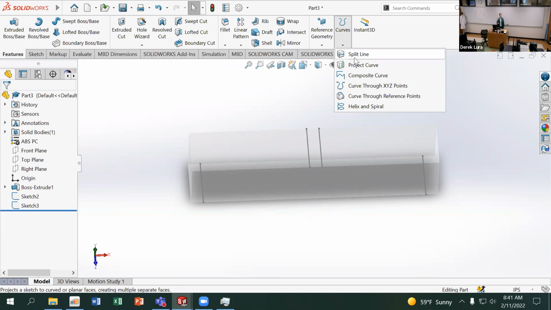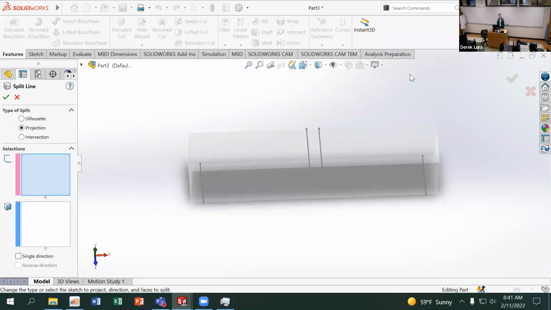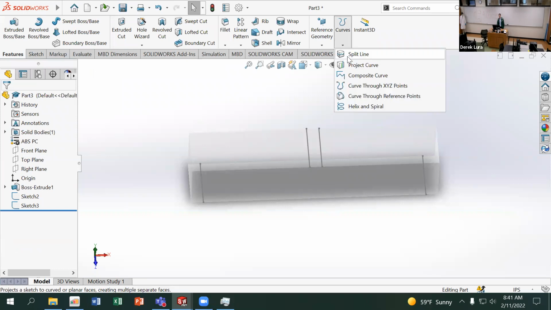To be clear, this does not have to be across the entire body. You could have a circular face or any geometry you wanted. So if you had a specific mandrel that's applying a force to a part and you wanted to just cut out the face of that mandrel to apply a load over that area, you could do that too. We're just using this because it's simple and we don't want to overcomplicate our simulation. So I'm going to go into that split line tool. Again, that's under this curved split line.